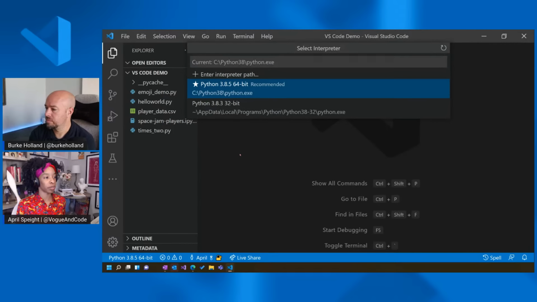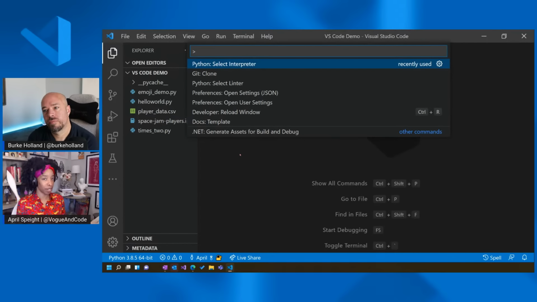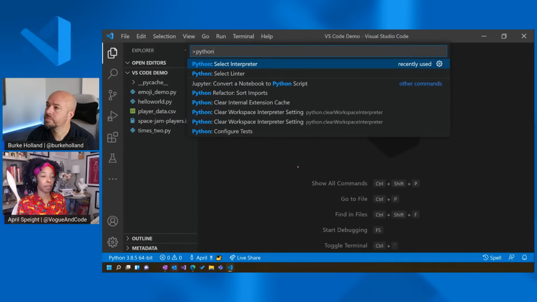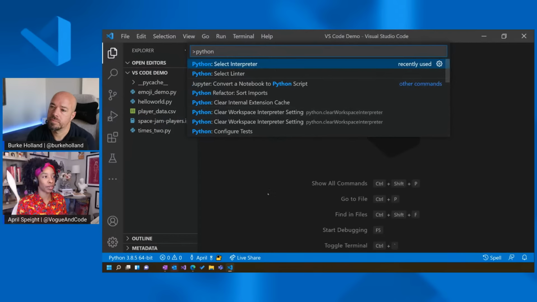So there's another way you can also access the interpreter, and it's probably one thing that I love about VS Code, that there's so many ways to do the same thing, which is great. It's just a matter of what's your personal preference. But with that said, you can use the command palette. That'll be Control-Shift-P. There's a lot happening here in the command palette, and it provides another way to get to something or execute a command with the shortcuts. Outside of the interpreter option, as I have here as something recently used, with regards to the Python extension, if you type in Python in there, there's just a wealth of other commands available too. So that's just a quick tip with regards to the command palette.